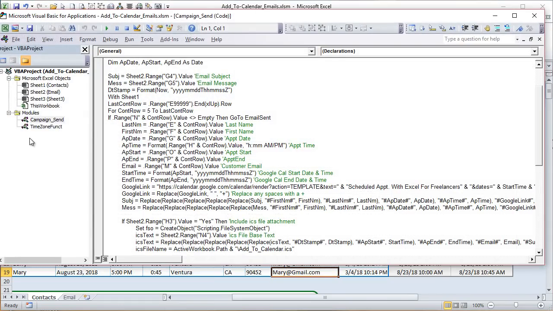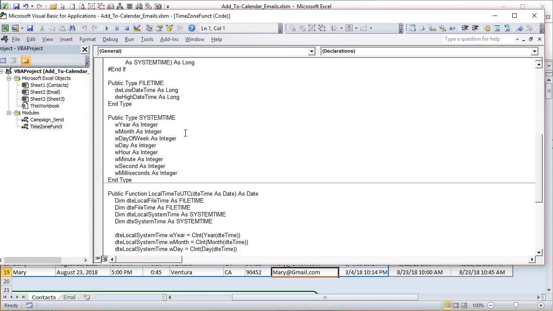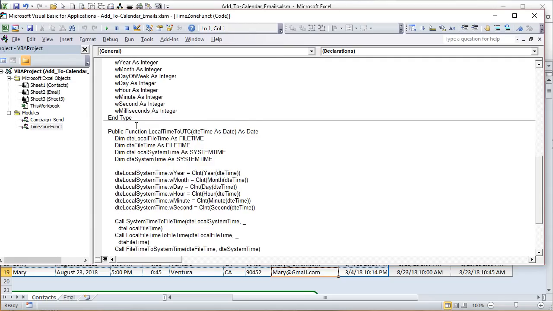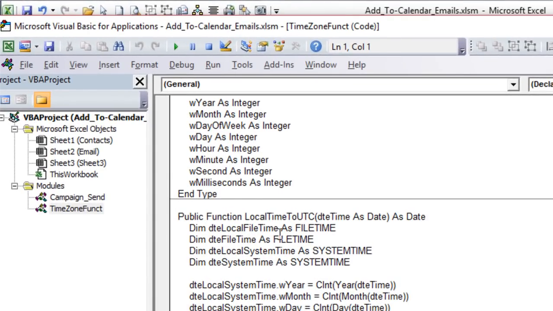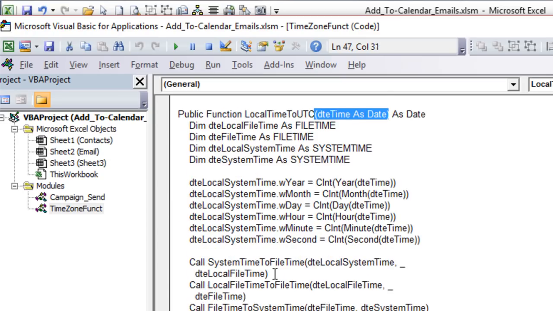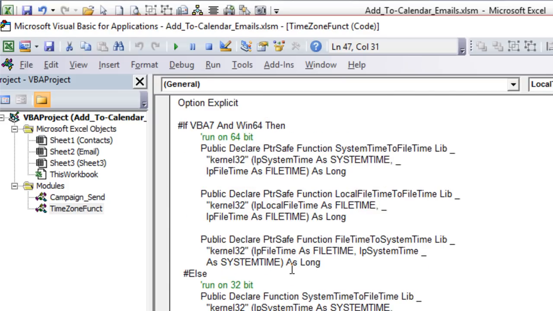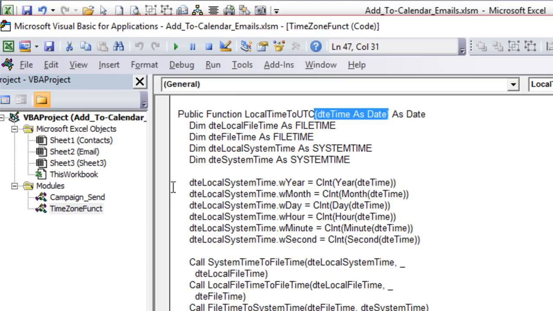And in the developer code, we have just two different modules here. One is for that time zone. This function basically allows us to convert times to UTC. We won't go into the details of this because it's not part of the core training, but just know that when you use this, you enter this function here, and it will convert any time you have to UTC time. That is its only purpose, and I've shown you how that works.